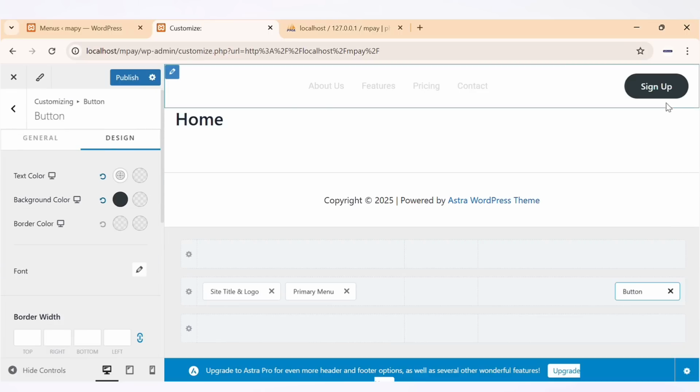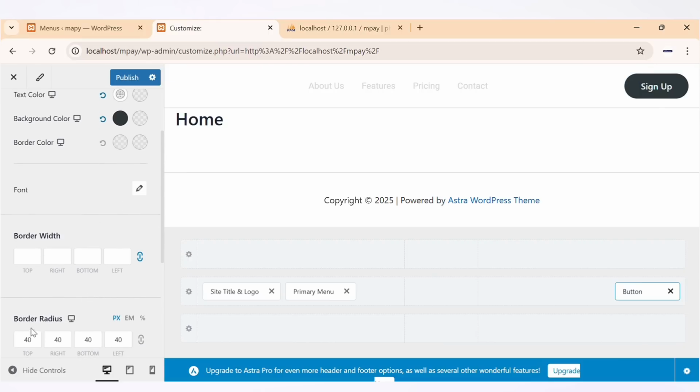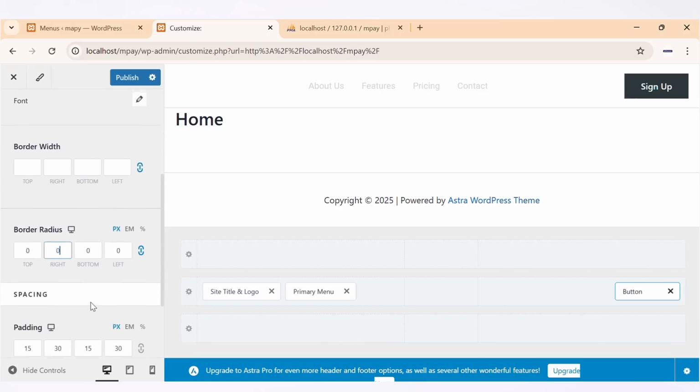Okay, so it doesn't have a border, so I can just take the border out. So border radius here should be 0. Oh, I need to link all together, so I'll just change it to 0.